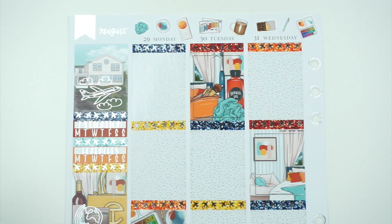Let's see, so on Monday, it was the first day of my fall semester for grad school. Honestly, I don't really know what year I'm in anymore because I was supposed to finish in 3 years, but now I think I'm gonna take like 4 years. I am halfway done though, so that is good. I don't know what I'm looking for here, like what kind of box. I think I'm gonna pull in this one.